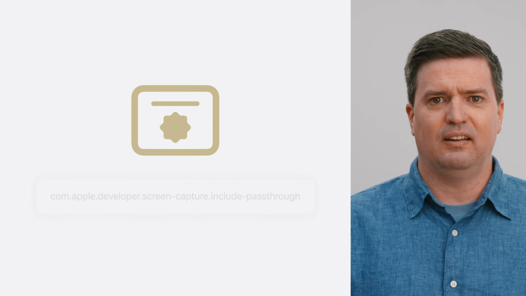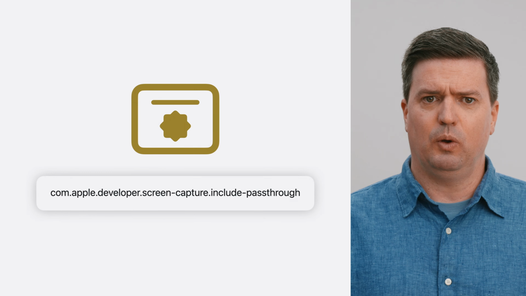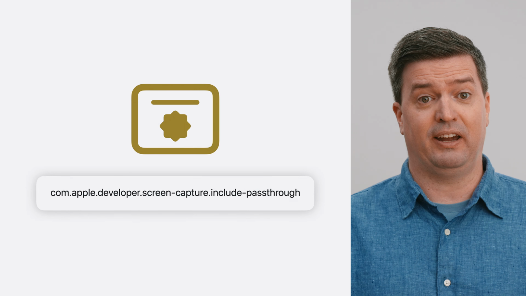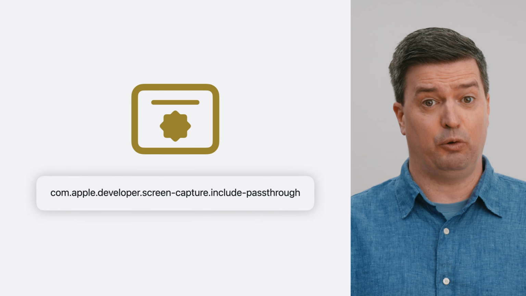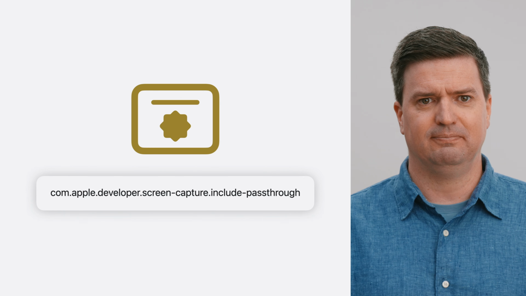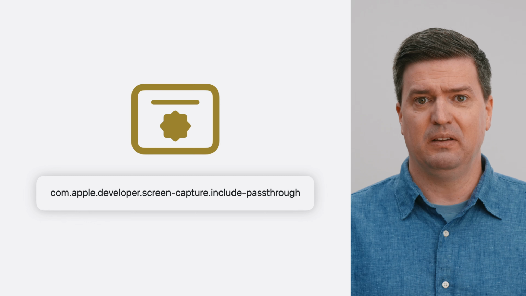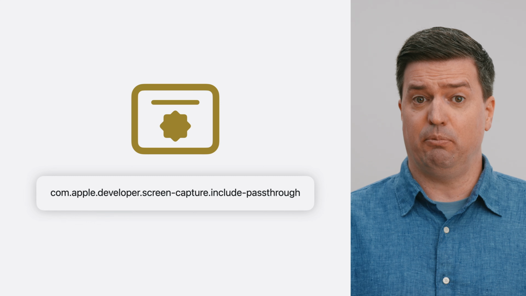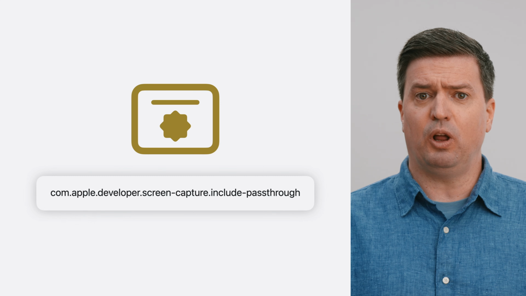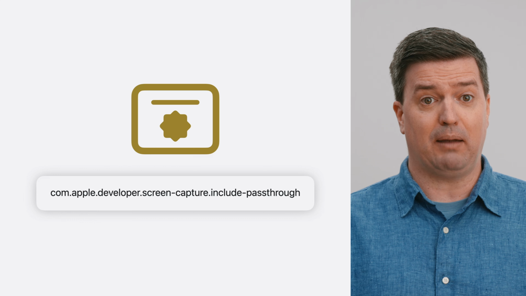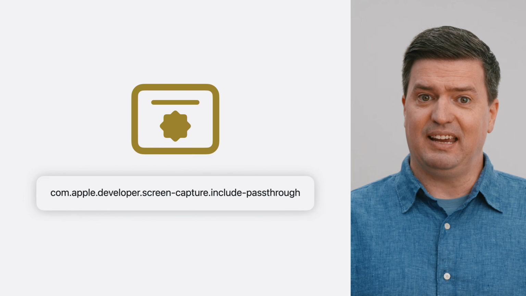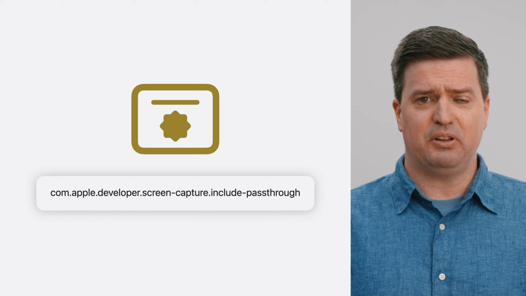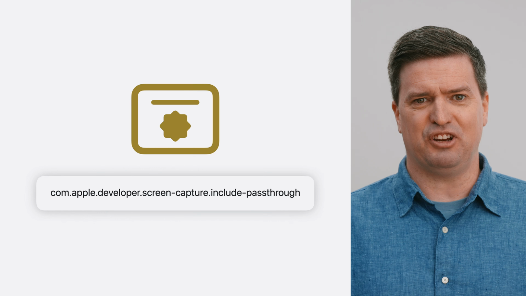So, how do we implement this? Let's walk through it. As with the main camera API, we put our include pass-through entitlement file in place, which gives us access to the combined spatial view with the pass-through camera when taking a screen capture. And that's it. When doing a screen capture of the system from an app with this entitlement, the system will automatically replace the normally black background with the pass-through camera's view, enabling the See What I See capability in your captures. As simple as that. Gotta love when it's a one-step change.